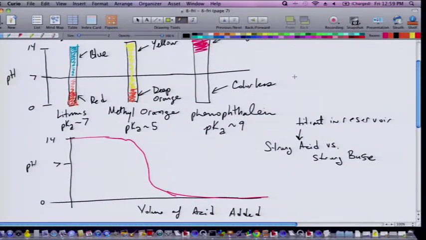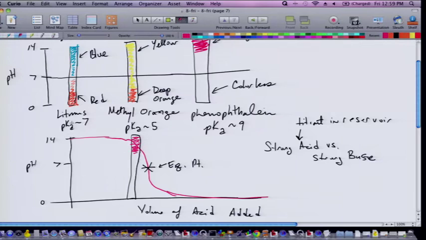So it turns out that you could use almost any of these indicators I've shown when you're doing a strong acid versus a strong base. But you need to then be thinking which color change or what edge of the color change would best approximate the equivalence point, which is right here, the equivalence point. And so if you put these strips up there, drawn them just sort of like so, you would see that I could use this phenolphthalein. It would work out okay.